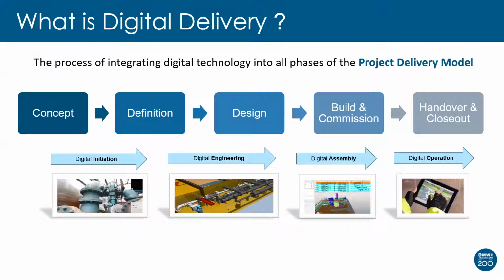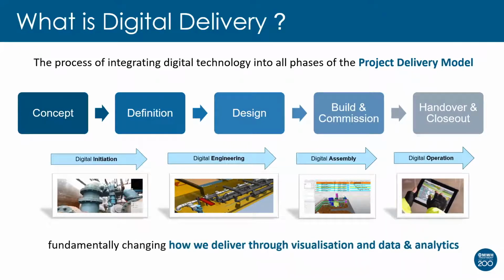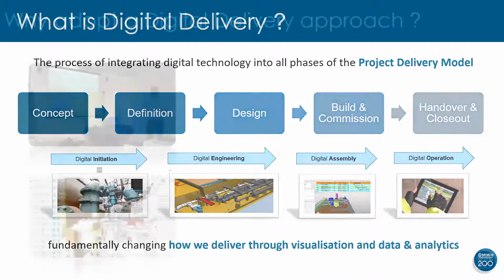The digital assembly is effectively the build and commission, so it's what we are doing on site, how we start integrating that new asset we're building into the existing site, and of course the digital operation when we've handed over the asset to the client and the end user. So fundamentally, it's changing how we deliver our projects through visualization, data, and analytics.